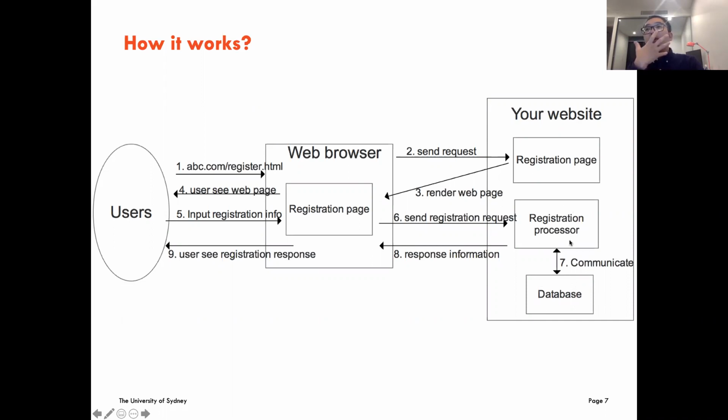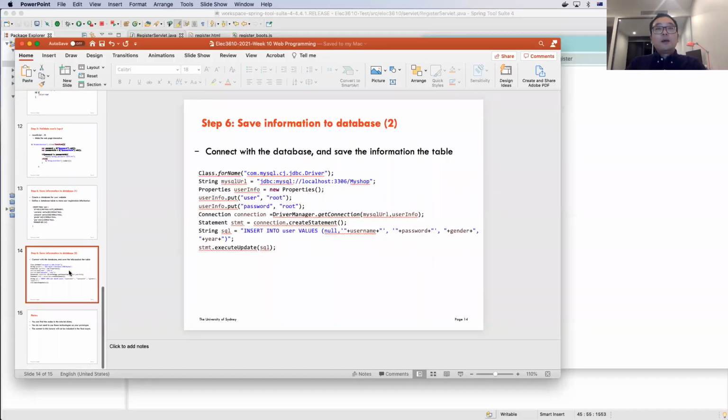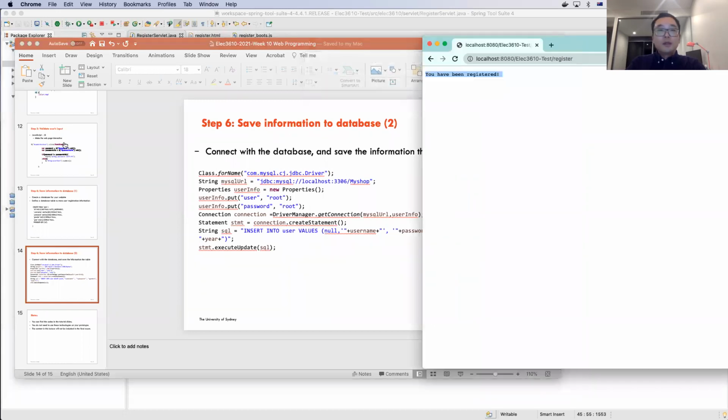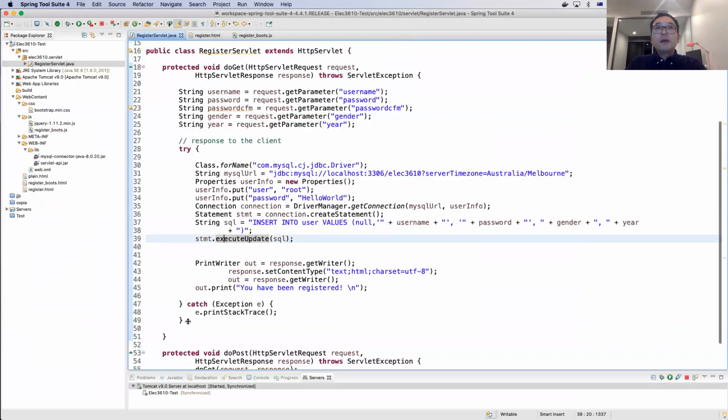So the registration processor, you can simply interpret it as a middleware. So this piece of code is actually a very simple middleware.